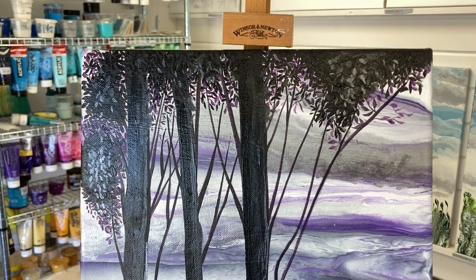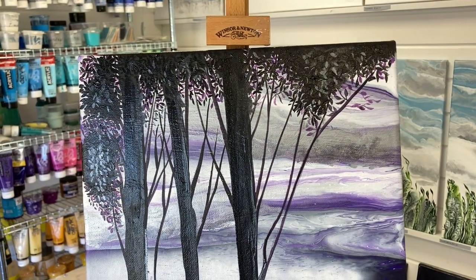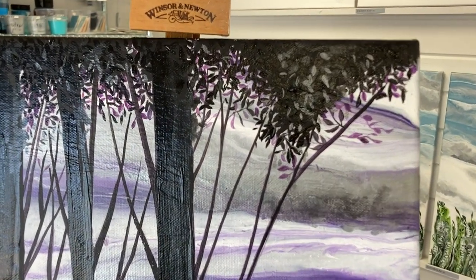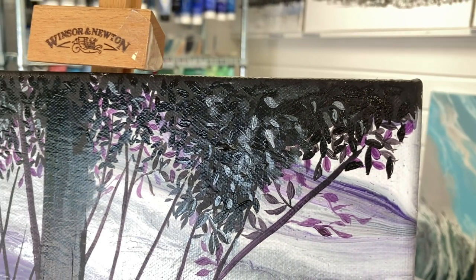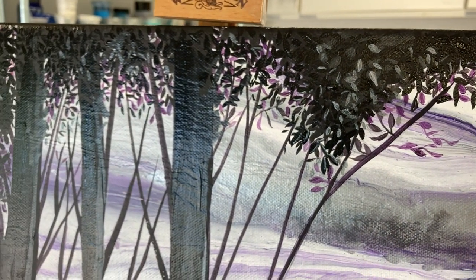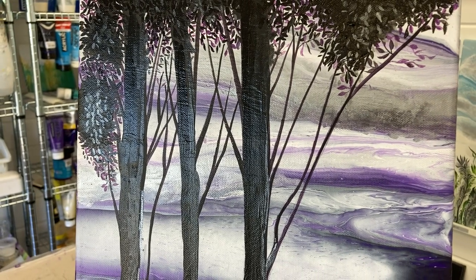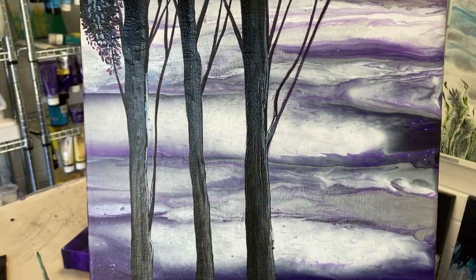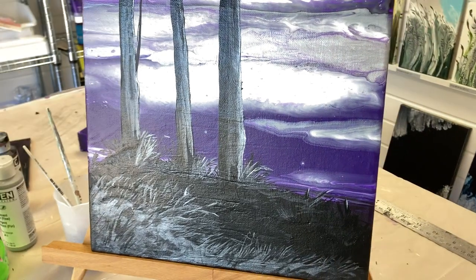There you go. With some leaves, so it looks as if they're really knocked back. And then there's loads of, I don't know if you could see, I'll just go around to an angle. There's absolutely loads of leaf detail, but very, very subtle. So I used Golden black over the top, and that really created some lovely deep tones. And then over the top of that, just to highlight, some silver mixed with black.